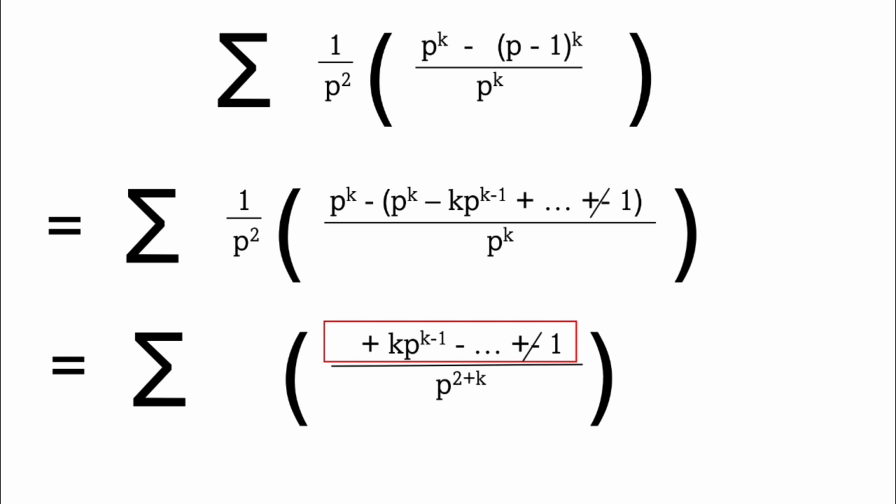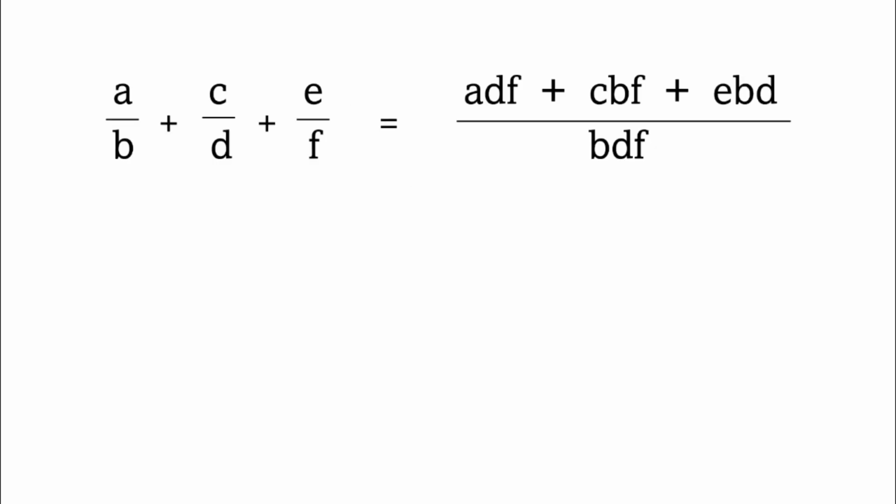Now, let's think about what a sum of things like this looks like. What do we do when we add fractions? Well, in grade school, they taught me to cross multiply. Let's generalize, and we'll show 3 fractions being added. And then of course, there might be many more, but I think 3 is enough to illustrate the pattern. A over b plus c over d plus e over f equals all this stuff, all over b, d, f, the product of all the denominators.